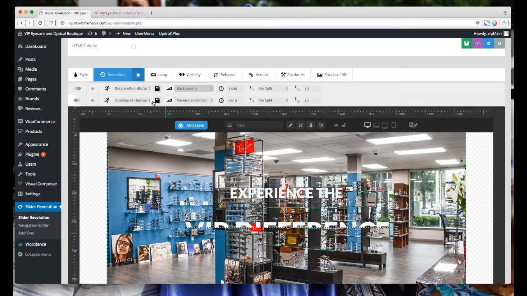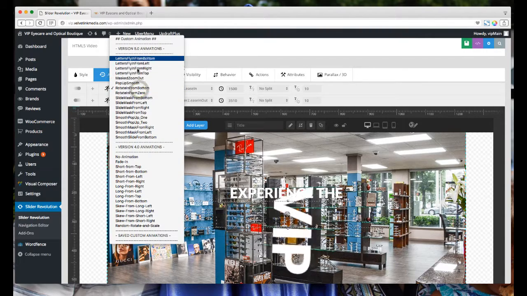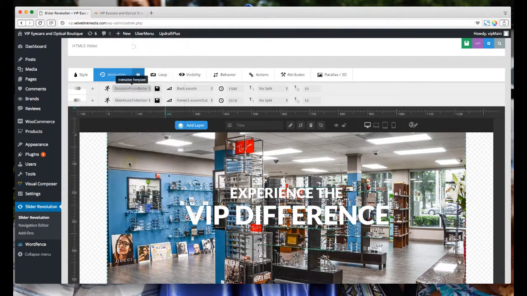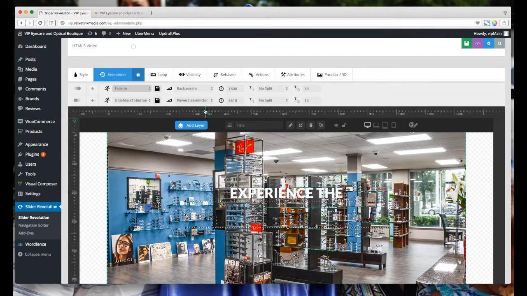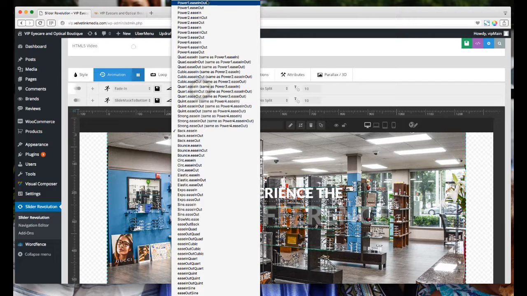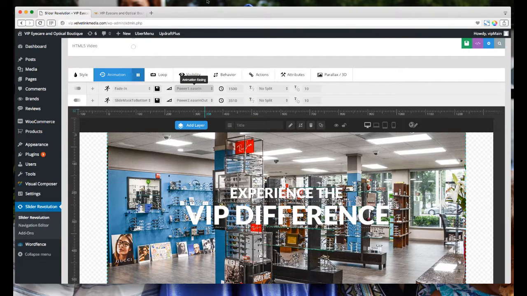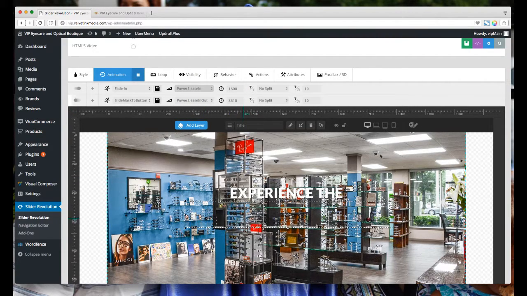So what I would recommend is keep it easy and just cover these. Maybe the nice easy fade in works for you, as opposed to some kind of fancy stuff. And then if you want to go over these, sure, go ahead. But it's probably going to be too many to choose from.